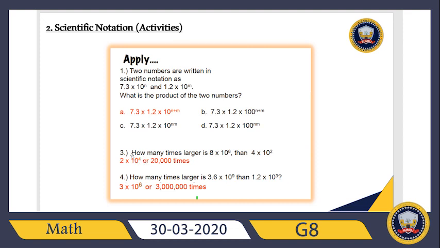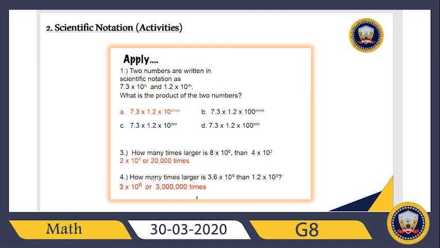So you can write it in scientific notation, or you can write it in standard notation. Here, to the power of 4, you will move your decimal point 4 places to the right: 1, 2, 3, 4. So it will be 4 zeros behind the 2, so it will be 20,000 times. So this number is 20,000 times bigger than this number. Also, you can say if you multiply this number by 20,000, you will get this number.